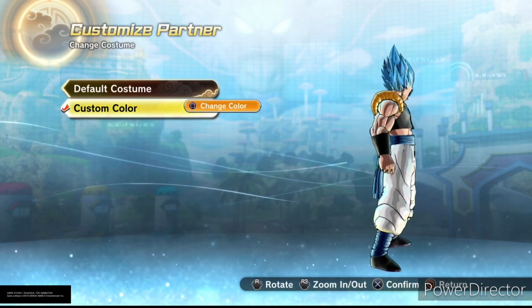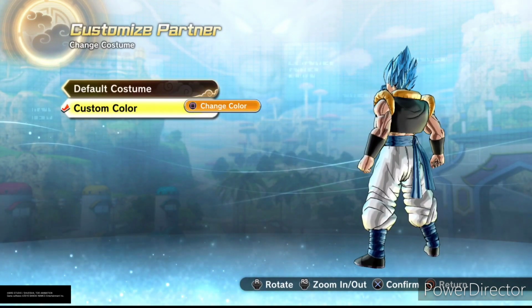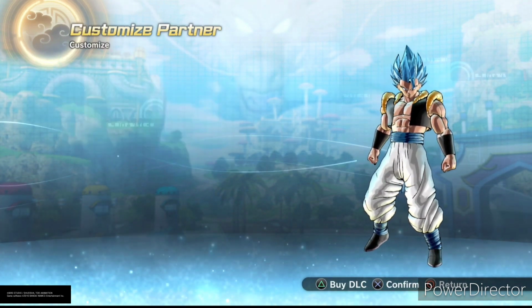Yeah, and then as far as costume, you can do whatever you want. For me, I don't like the yellow shoulder pads, so I just opted for the orange just because it's classic. But yeah, and I guess I'll see you guys at the hyperbolic time chamber.